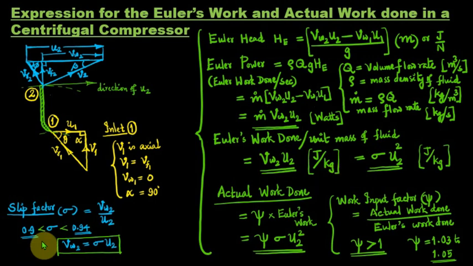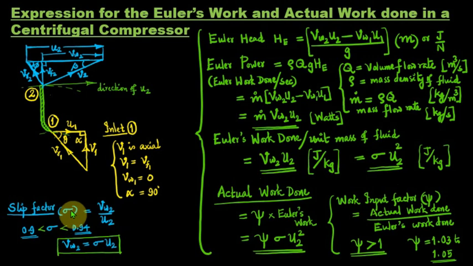But now earlier we have explained what is slip factor. Slip factor sigma is equal to VW2 by U2. So therefore VW2 is sigma into U2. You can substitute for VW2 here. Euler's work done per unit mass, in joule per kg, is given by a very simple expression. Instead of VW2, you write sigma U2, so sigma U2 into U2 is sigma U2 square. What is sigma? It is slip factor, VW2 divided by U2.